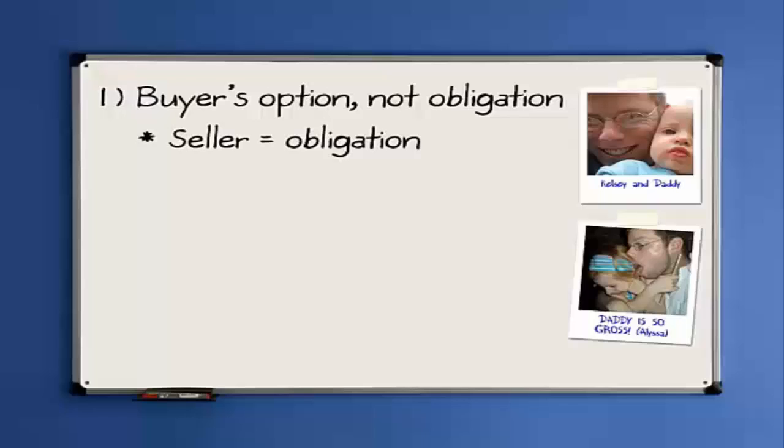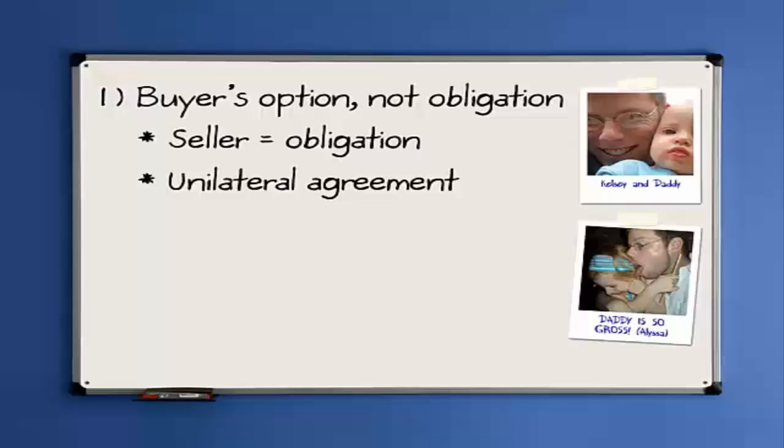Okay? The seller, however, in a standard option contract like the one you're about to see, does have an obligation to reserve the property for you. And that is something called a unilateral agreement. For those of you who've been through any kind of realtor training or contract law class, you've heard of a bilateral agreement and a unilateral agreement. Bilateral means it is obligating to both parties, the optionor and the optionee in this case, or the buyer and the seller.